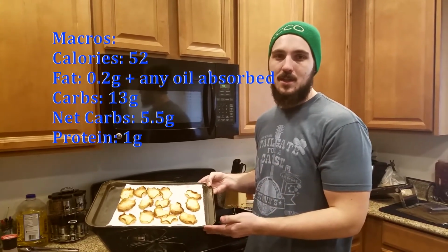So I'm going to go ahead and give you a little taste test. Here we have the finished product. I went ahead and added some guacamole and some cheese dip here. But this comes out to about 38 to 40 grams cooked of the 150 grams that we started with. But let's go ahead and give it a little taste test here. I think I'm going to start with one without any sauce.